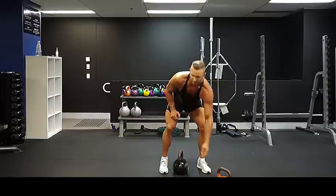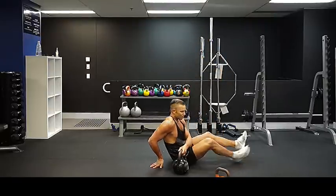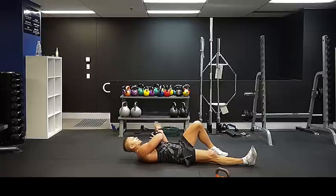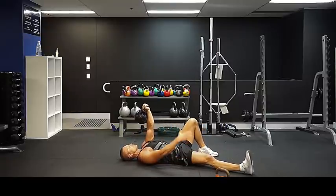Turkish get-ups won't be easy because we've chosen a quite heavy weight, which is 10 reps each side of their other exercises. So really going to have to rely on the leg drive and the elbow into the ground. So as you get that arm straight up, the same leg is bent. This leg is going to have to be at that 45 degrees, more leverage.